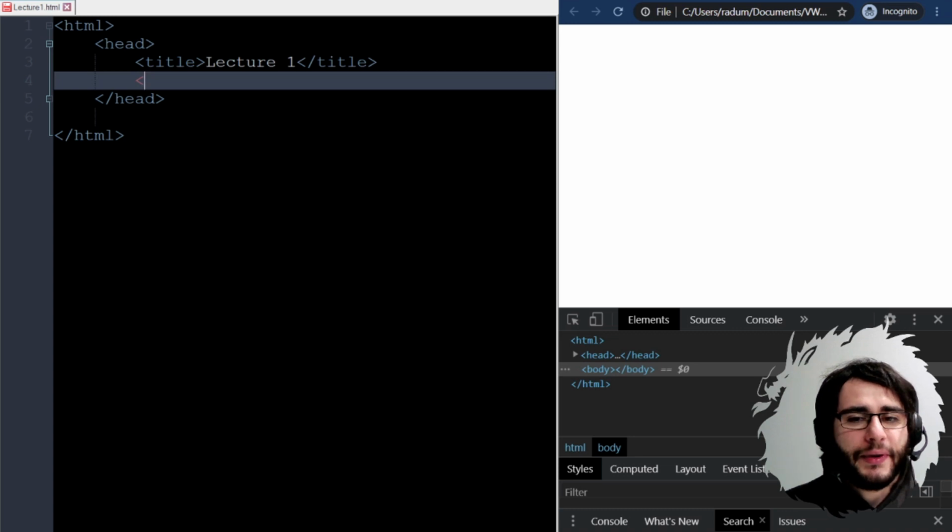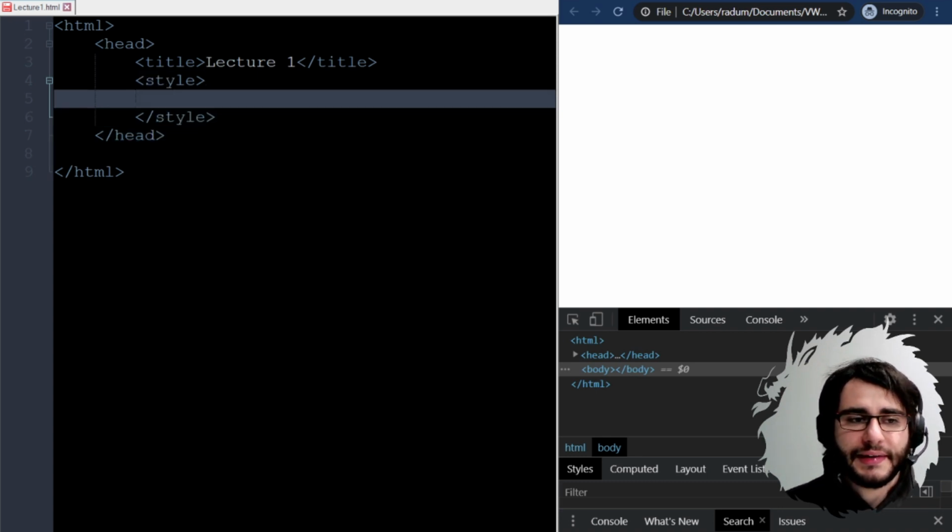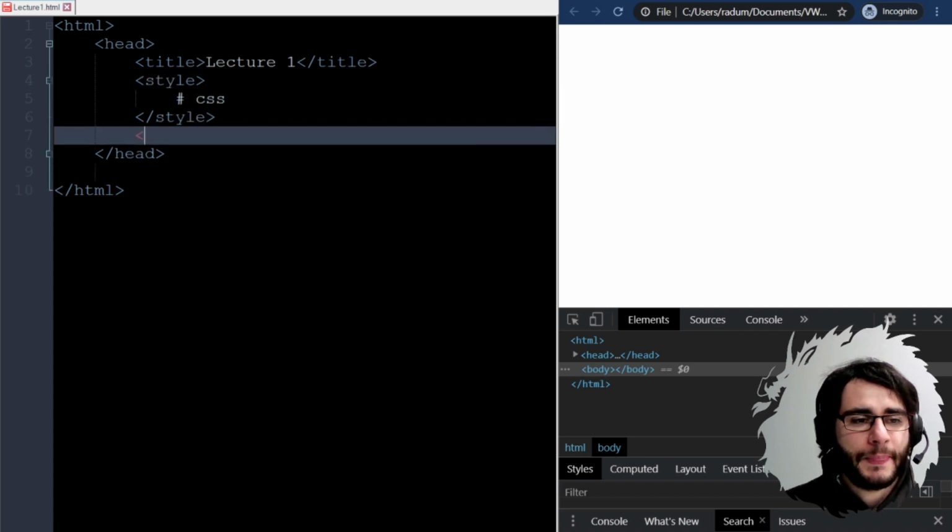Then this is where we are going to have our scripts. So for example, where we will define our styles. This is CSS. CSS stands for Cascading Style Sheets. And it uses a different syntax. It's basically another programming language, and it's going to go here. I think the comments are written with this number symbol, but I'm not 100% sure. Let's see.